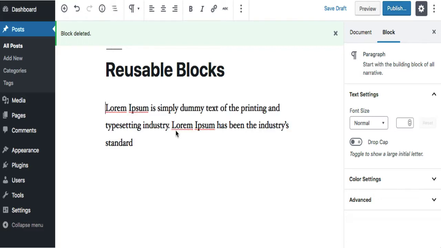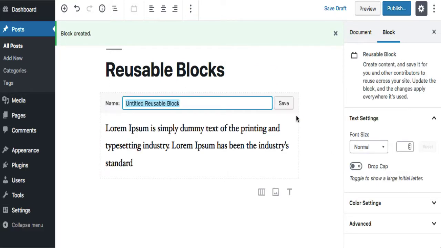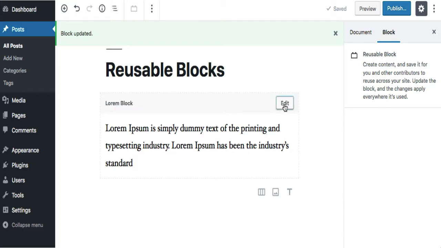I'm going to Command V in my lorem text over here. And in order to do this, you have to designate this block. Currently, it's a paragraph block. You have to designate this paragraph into a reusable block. And you do that by clicking on this ellipse over here and say Add to Reusable Blocks. And then you need to give it a name. So Untitled isn't really helpful. So I'm just going to call it lorem block. And you have to save it. This is really important. If you don't do this, nothing's going to happen that's any good. So I'm going to click on Save.